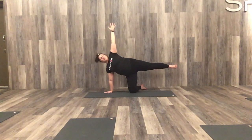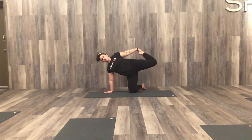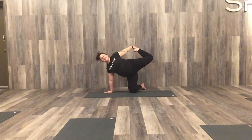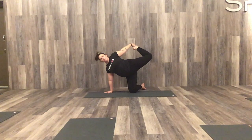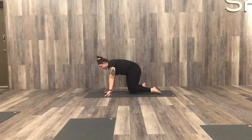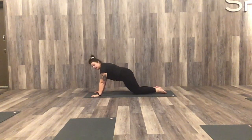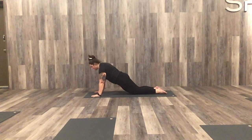Holding strong here. You can stay right here, or you can reach back for those toes, kicking into the hand if that feels good for you. Beautiful. One more breath, and then we exhale, return back down to the mat. Walking the hands out, a step in front, send the hips forward, a plank on those knees.